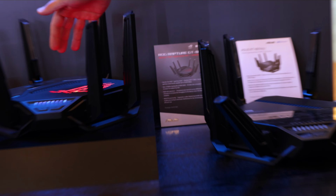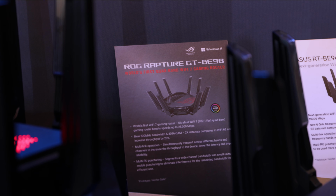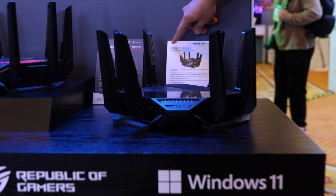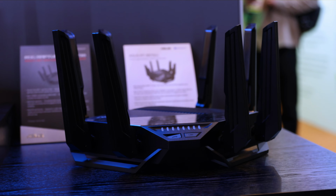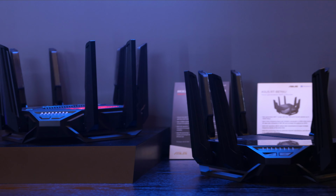You've got a 2.6 gigahertz quad-core SoC, 1 gig of DDR4 memory built in, and it still maintains advanced features like AI mesh support. So even if you want to pair two of these together to have a Wi-Fi 7 AI mesh-enabled system, you could do that. And then for those of you who might not necessarily need crazy quad band, we've got tri-band right here with the ASUS RT-BE96U. Still have an advanced quad-core SoC, two 10G LAN ports as opposed to the three 10G LAN ports, and still all the robust features, including AiMesh support and all the awesome features that we offer in the ASUS WRT firmware.